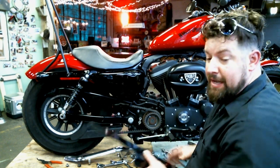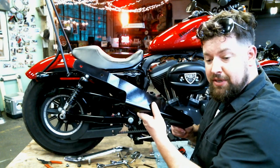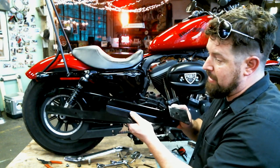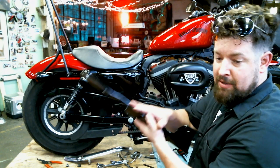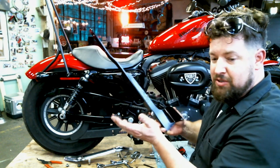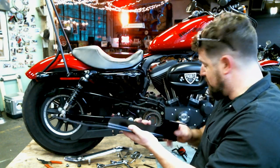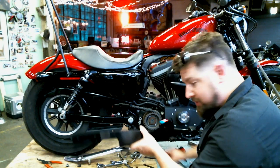All right, here we are, we're back. Next step in the process, we've got the exhaust gaskets in there. I'm going to put the mounting bracket for the muffler body and the headpipe mounts. I'm going to put this around here. I got a nice solid powder-coated bracket here. Stamped everything, formed. Shouldn't take any modifications or anything. Should bolt right up on here. Should line right up with the existing mounts and should bolt right in.